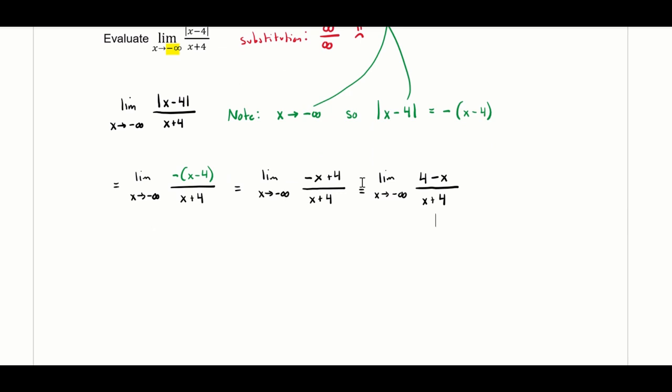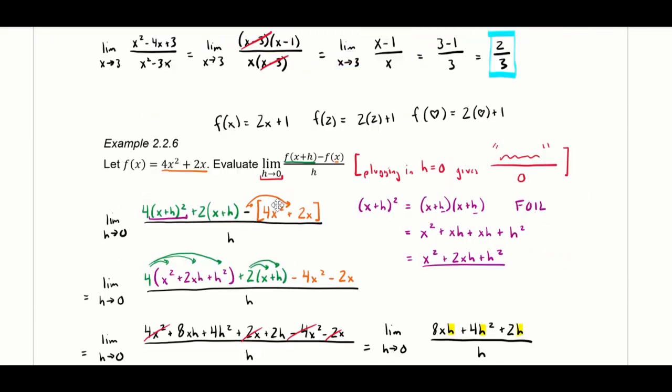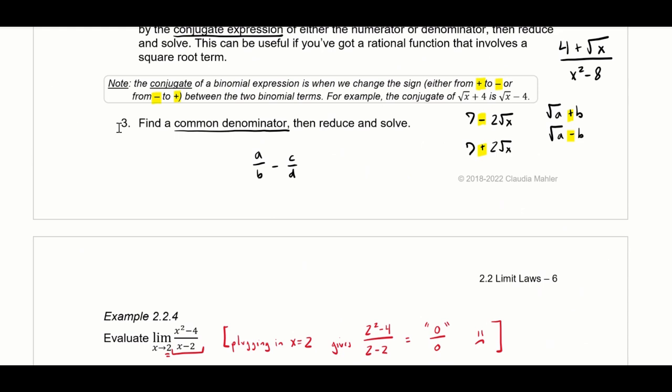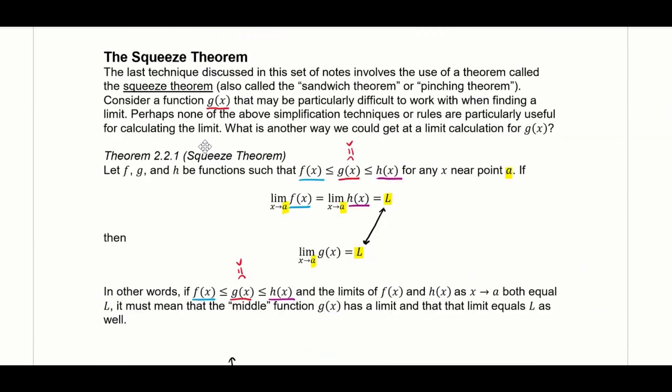Now it looks like maybe a little bit of an easier function to manage because we don't have an absolute value expression in there anymore. So let's see if we can use another one of the techniques we've talked about to simplify this a bit more so that we can use substitution. Well, I can't factor anything out here. I don't really have a common denominator thing I can do here, but I can do that technique that we talked about where, let me see if I can find an example with it.